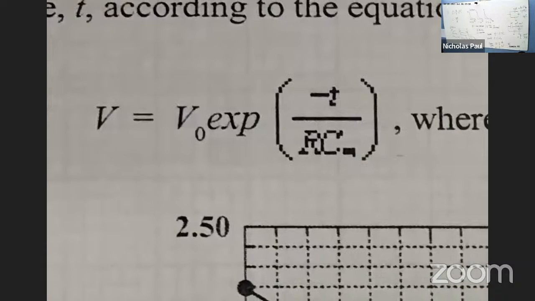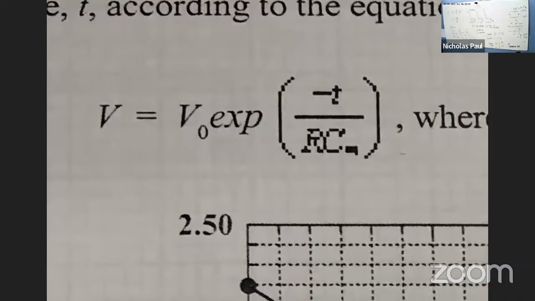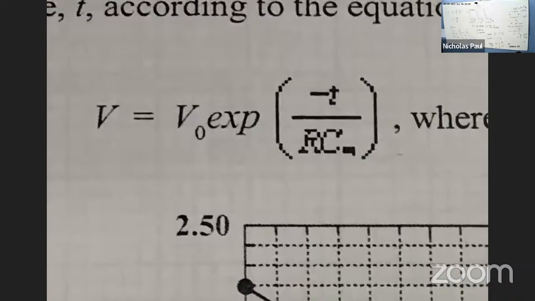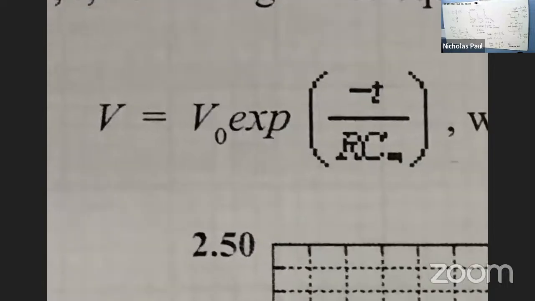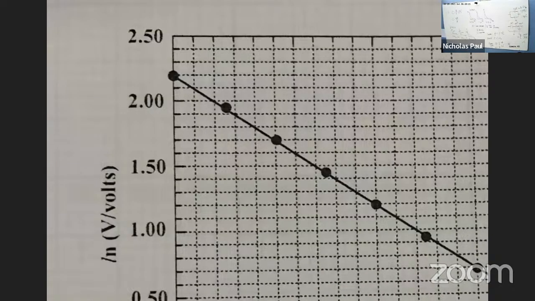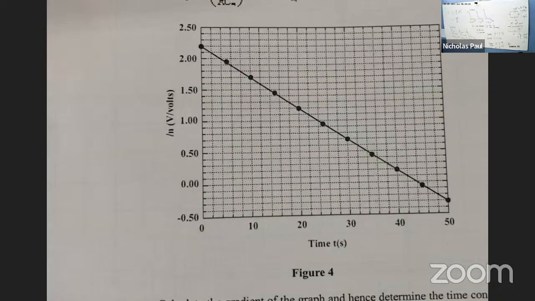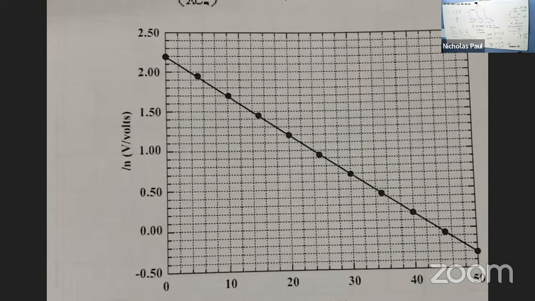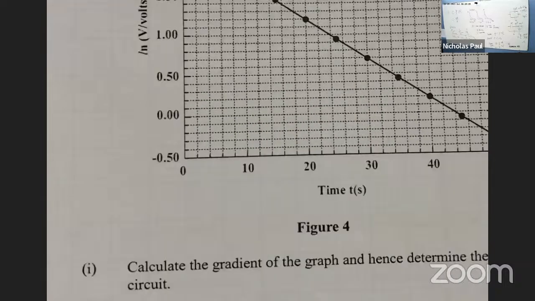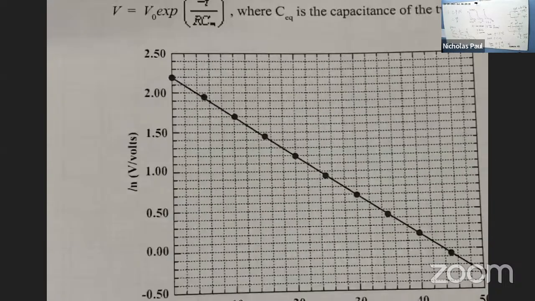So how do they go from a curve to a straight line? What do they do? But you all do this already. It's linearized. You take ln on both sides. So you linearize it, right? You have to linearize the function. That's why they have a ln thing there, right? Linearize that, please.